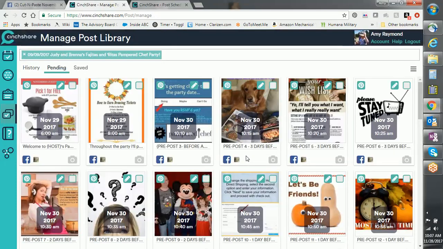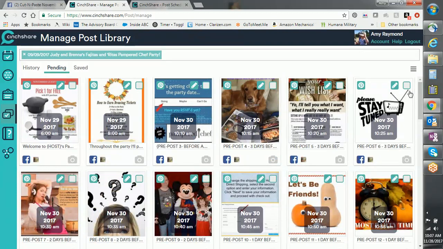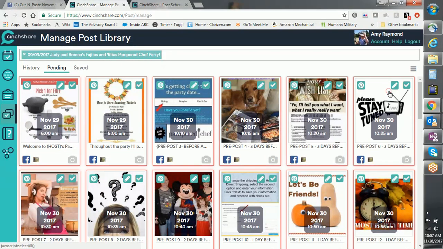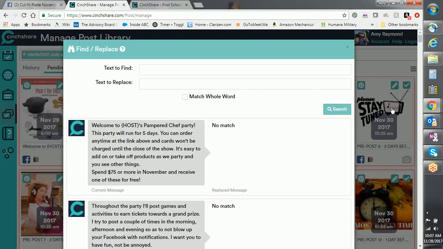Next, I want to show you another trick that I use, and I use this a lot when I am batch posting, and that is find and replace. So first off, you have to select all, then come back to that same menu, go to find and replace. Now, notice every time, right now we have different people creating our outlines, so there may be some variance, but you'll find your trick here. Notice every time we talk about the host, we put it in braces in all caps, right?